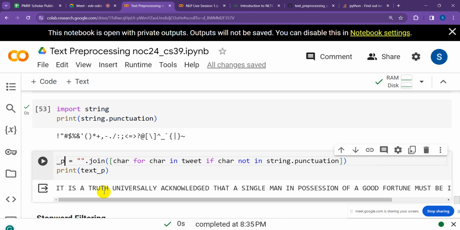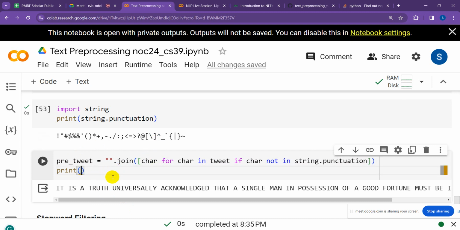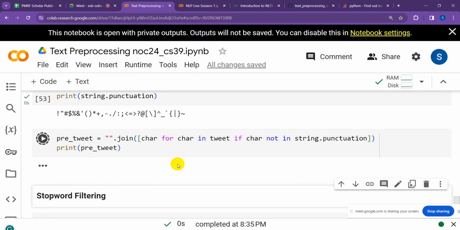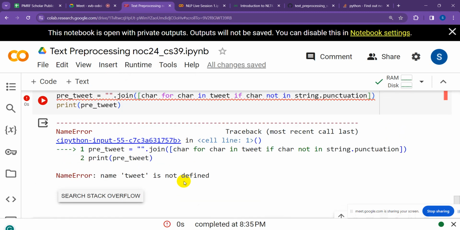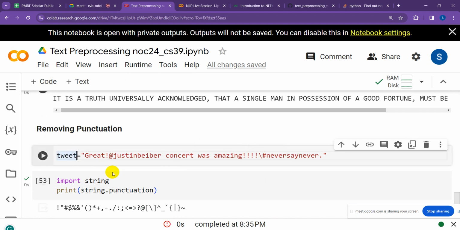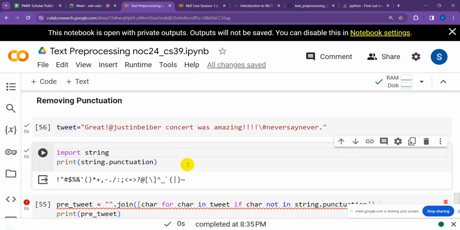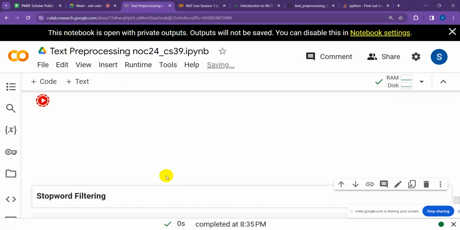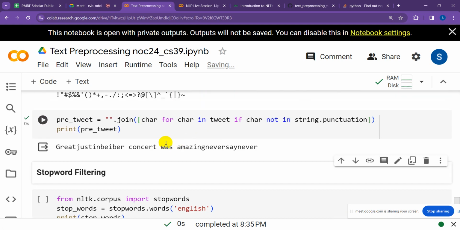We can say preprocessed tweet, and I can also print it. Preprocessed tweet. Okay, I have not run this cell. Is it clear?